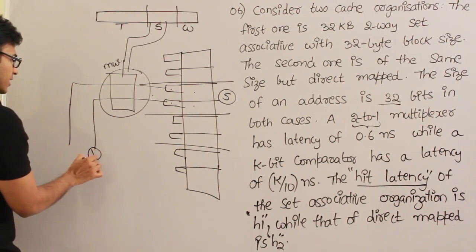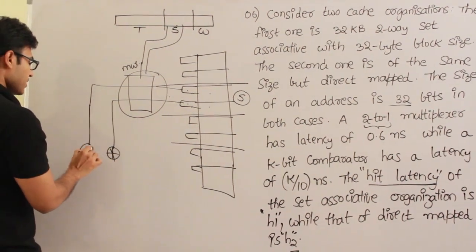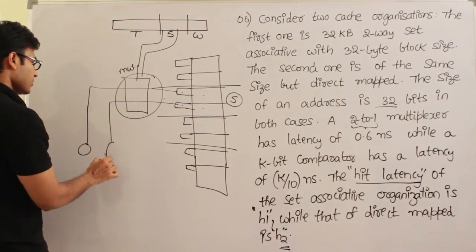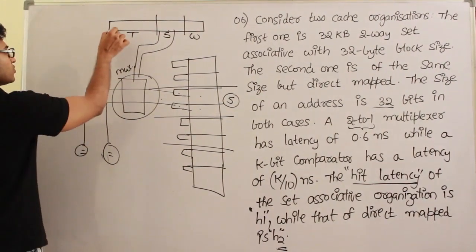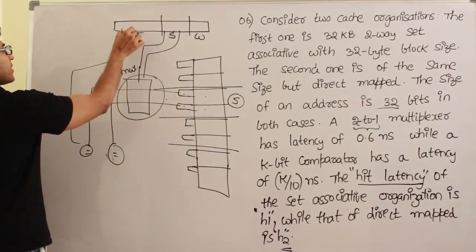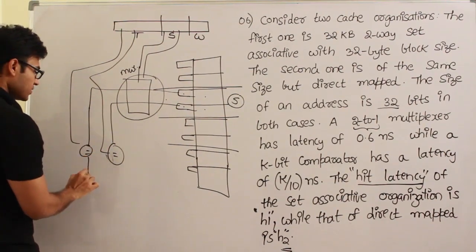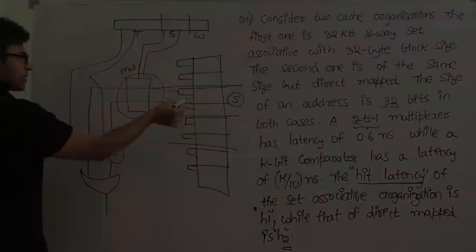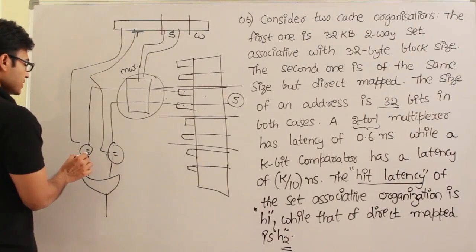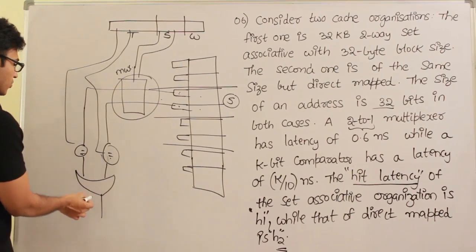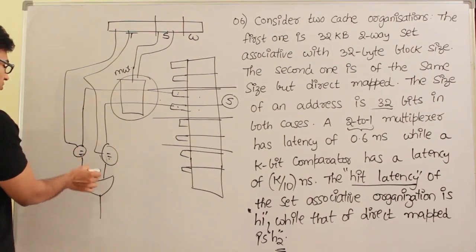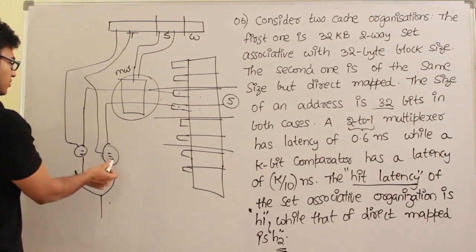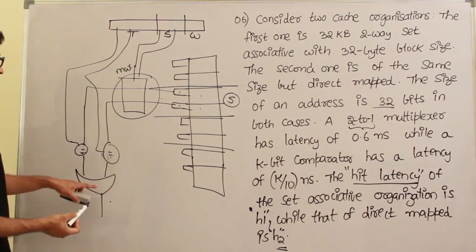And then again they will be compared with two comparators parallelly, right? So there have to be two comparators, and these two comparators have to be compared parallelly, and then after this comparison you have to go the result through the OR, which means it could be either present here or here. Therefore your output is going to say whether which one, if it is present here or here, right?